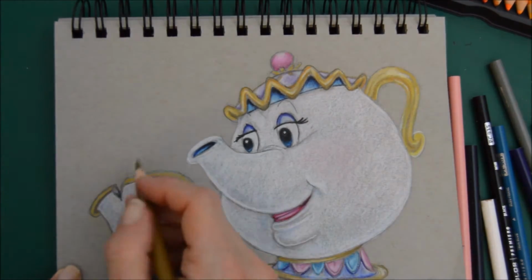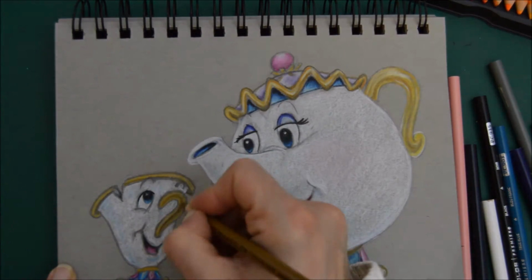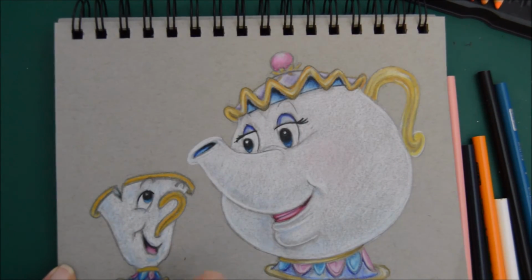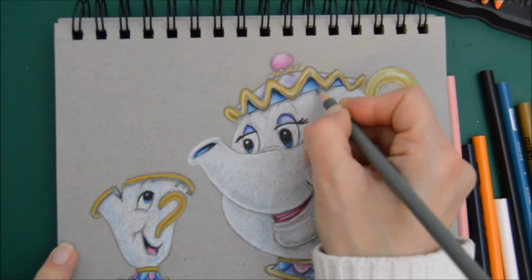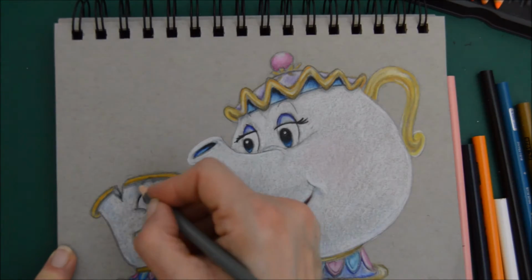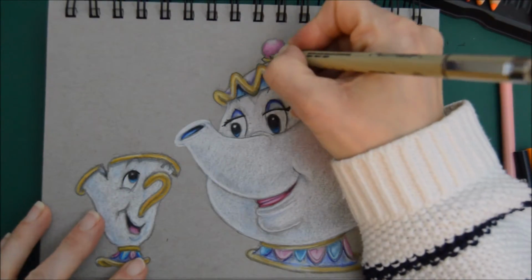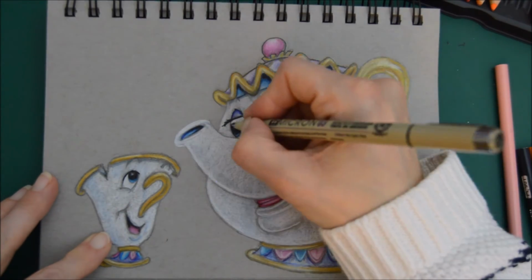Usually in any colour pack of pencils you have a yellow, an orange, a white and a brown. All those colours will be really good, as you can see here. I'm using orange, so don't worry if you haven't got a whole big pack of pencils and don't think you can't do the same effects. And also just using a little bit of grey underneath the rim of the cup and of the teapot, just to give it a little bit of shadow.